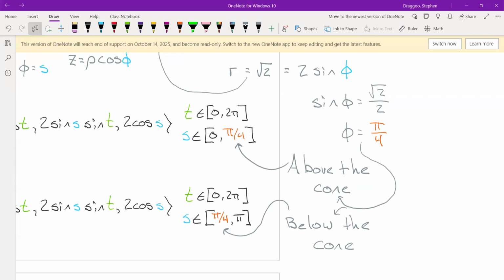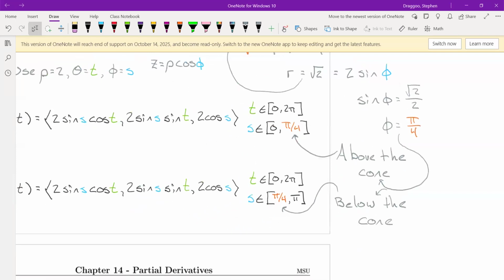So for the part that's above, remember that an angle of 0 radians for phi points straight up the z-axis. So the part above the cone is from 0 to pi over 4. And then below the cone is from pi over 4 all the way down to the bottom z-axis, which is an angle of pi. So recall that our default choices from spherical coordinates were 0 to 2 pi for theta, but only 0 to pi for phi. So that blue angle, we only wanted to have a max. Our default choices would have been 0 to pi, and then again, we're cutting that up to have a top part and a bottom part.